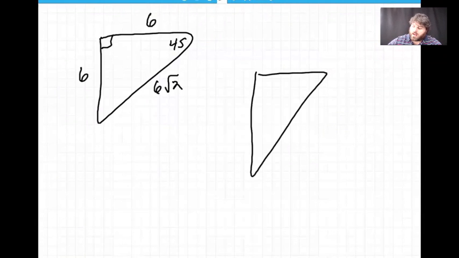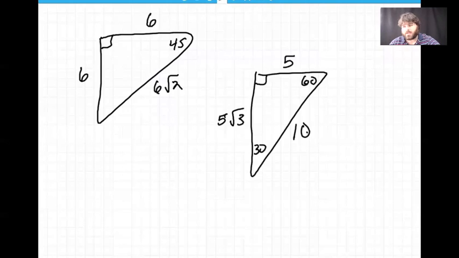Let's say we've got a 30, 60, 90, and I know that the length of the hypotenuse is 10. Well, remember the short side is always half that, and then this medium side is the small side times root 3. So it's that easy. These should be super quick and easy to do. And of course, if you need practice, we'll just use some practice problems to get better at that. You want to just be really fast at those things.